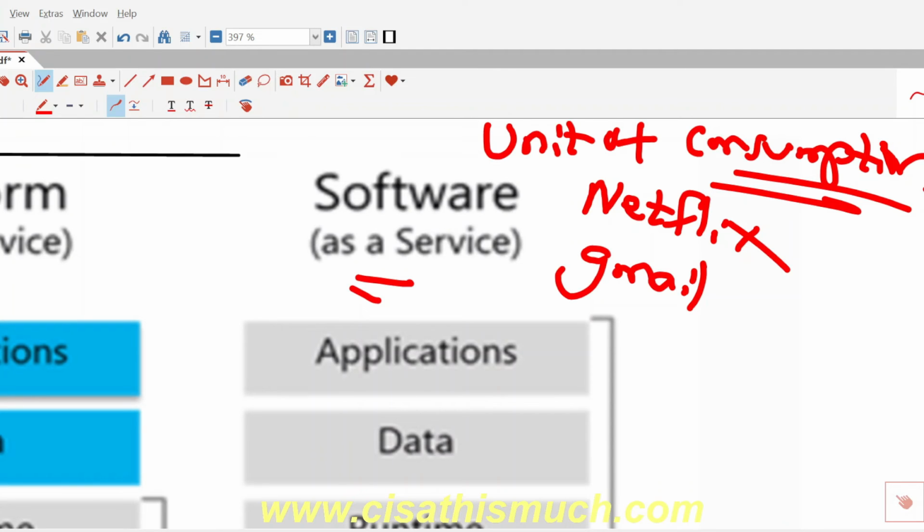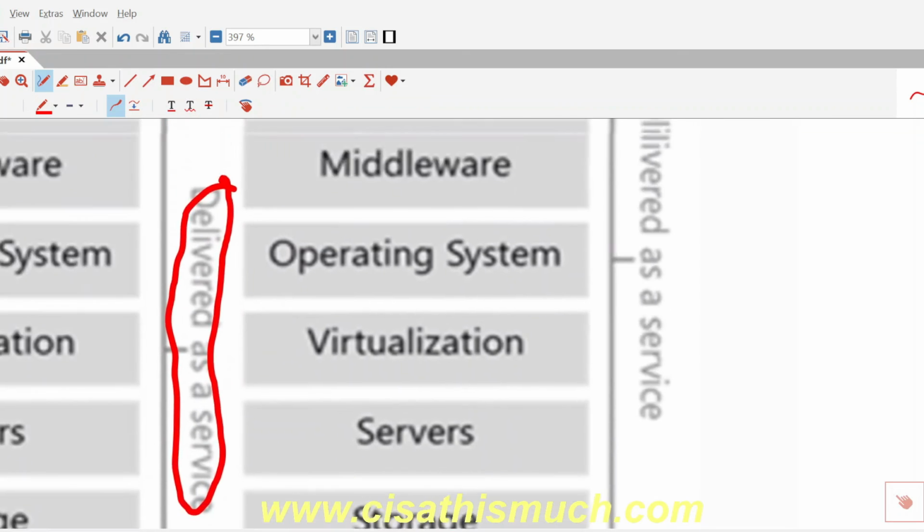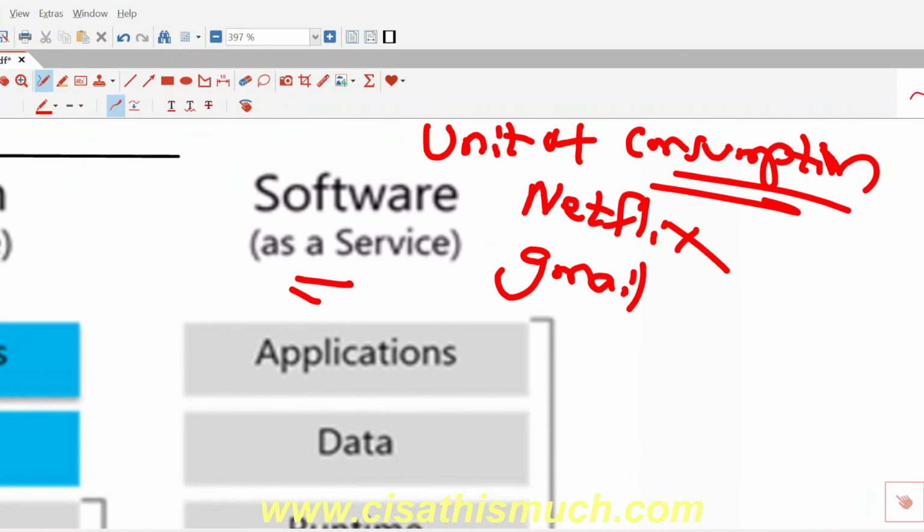So right now also, when you're watching this training, maybe on your PC, on your laptop, or on your mobile device. Okay, so understand that you have paid to us for the subscription of the lectures, right? So you have been provided with our lectures. Okay, but don't you think so? These lectures and everything, it is hosted somewhere. It is kept somewhere, right? Some data center is managing those data, right? Okay, but are you responsible for managing all those things? Are you responsible for managing the network, storage, servers, virtualization, operating systems, runtime, data, applications? No.